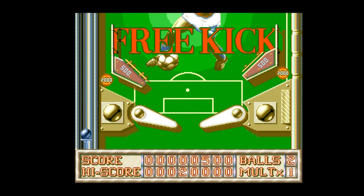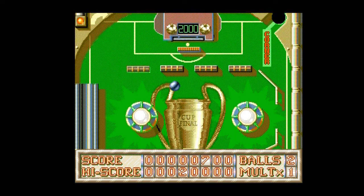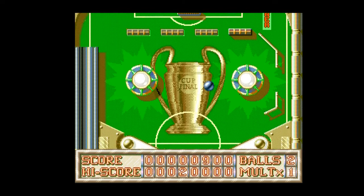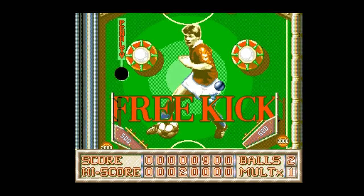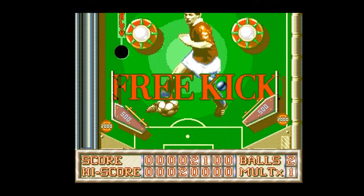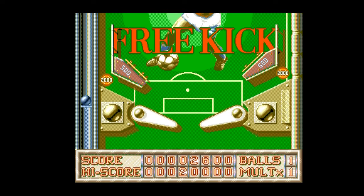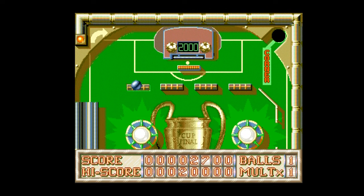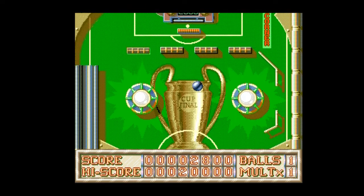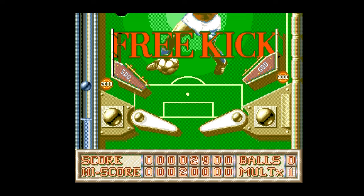And of course, I have already covered some of the most epic pinball games that were ever released for the Amiga, and epic pinball games in general, of what I've played anyway. In those videos, I quite clearly stated that I'm not necessarily the greatest fan of pinball, but I do enjoy a pinball game from time to time. Compared to those titans, this game has not a single leg to stand on, unfortunately, but that is to be expected.